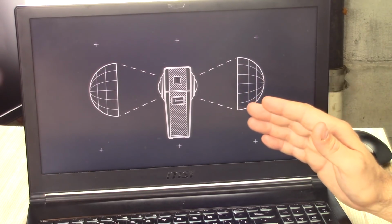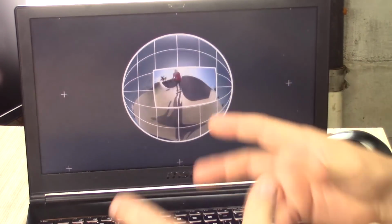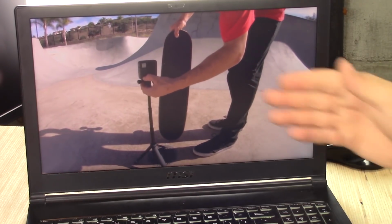But what's really awesome is this overcapture feature. What this feature does is it allows you to take 360 degrees and then crop it down in post like that. So you can follow the action around 360 degrees. You never miss a shot. You can set that thing up right in the middle of the skate park there. And then you can just skate all around it. And later you can go in and edit it and follow yourself around with the camera. I didn't do that. There used to be these things that they were making that were like robotic cameras that were real complex that would chase you and follow you around. You don't need that anymore. All you need is one of these.